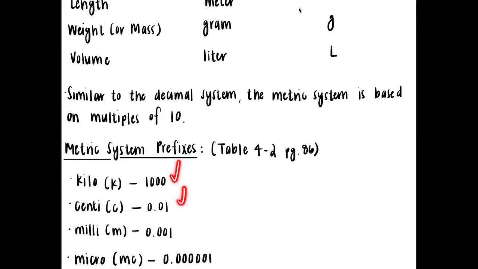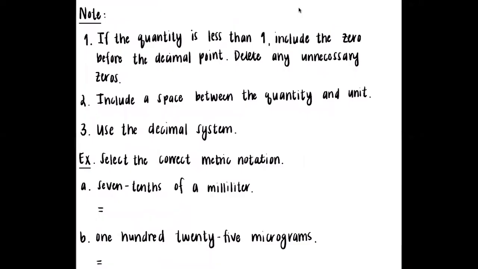But again, notice these are just multiples of 10. So the bigger the prefix, the bigger the amount is. Obviously, the higher the multiple of 10 will be. And again, something like a micro, let's say a micrometer, a microgram, or a microliter, that's something incredibly small. So if you can see here, 0.0000001, that's 1/millionth of something. So again, notice how small that is, but it is sometimes needed for something that is measured on such a small scale.